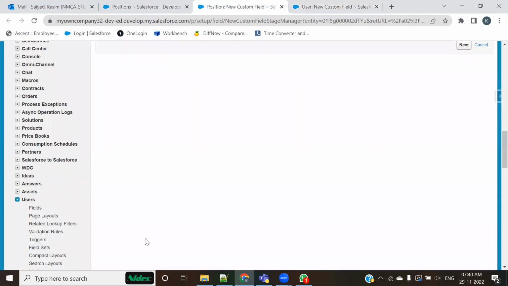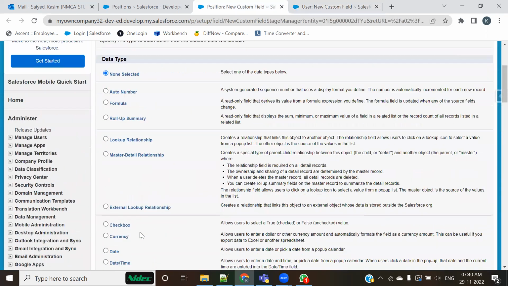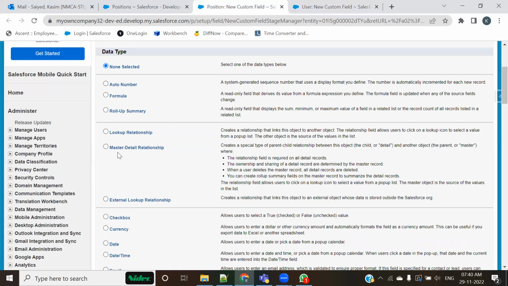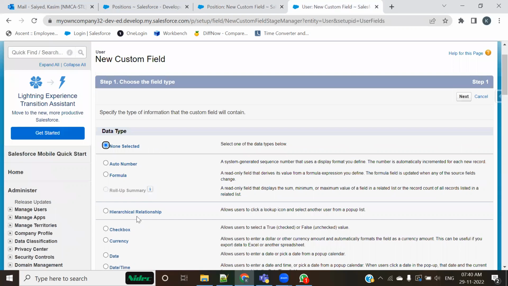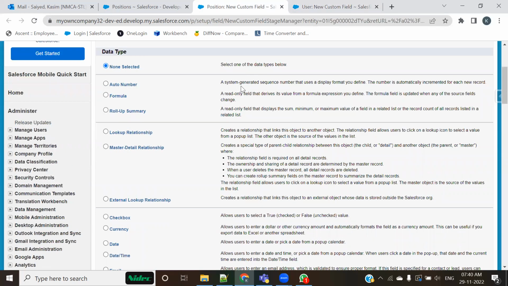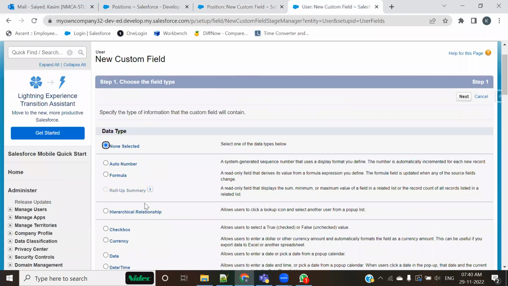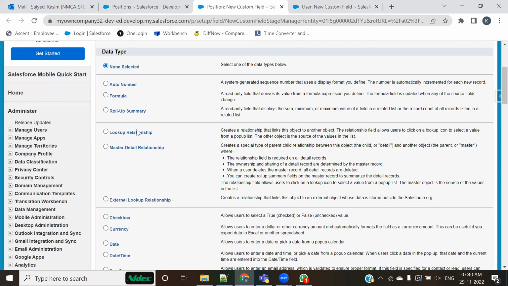So this is the reason, guys, I could say lookup, master detail, external lookup, and hierarchy are the standard relationships. These are direct relationships, because if you want to create a lookup, master detail, external lookup, or a hierarchy, you can see the option on this particular user interface. There is an option for this.